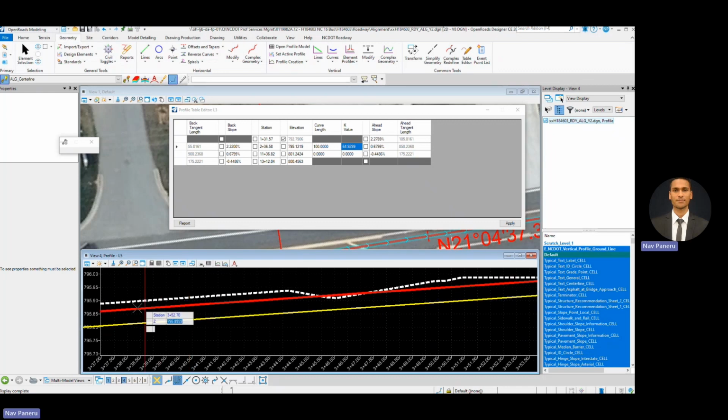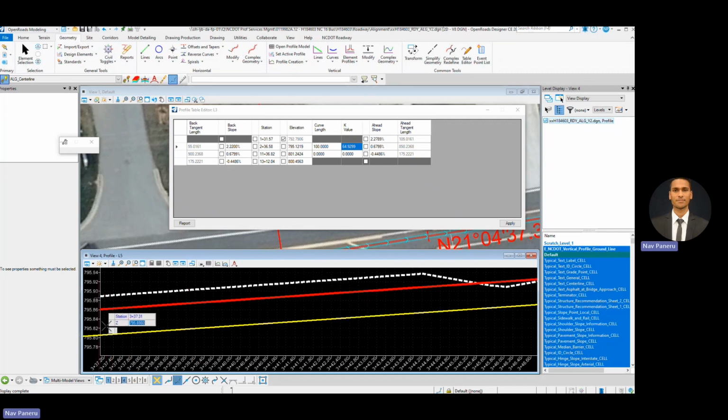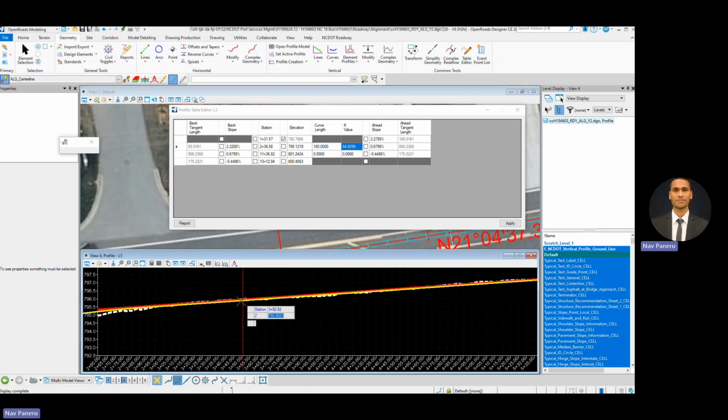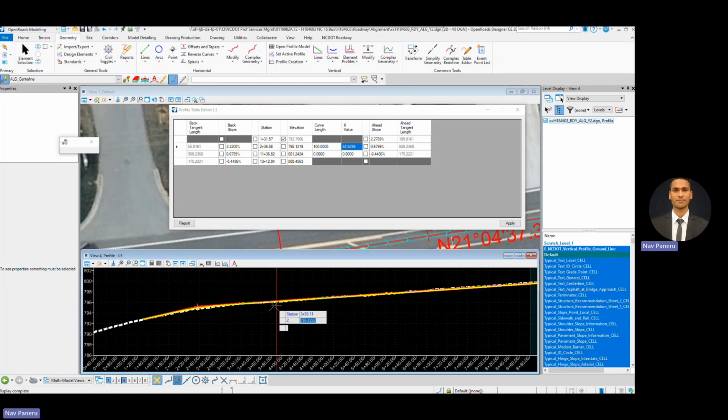Here, there is a little bit more cut. Let's take a look. 785, 95. Now it's within 3 inches. So make sure you don't have cut and fill more than 3 inches unless you need to, because sometimes, because of the design criteria, you may end up with a couple of feet of cut and fill, and that's fine because we are modifying the highway or the roadway. So just know what you are getting here.